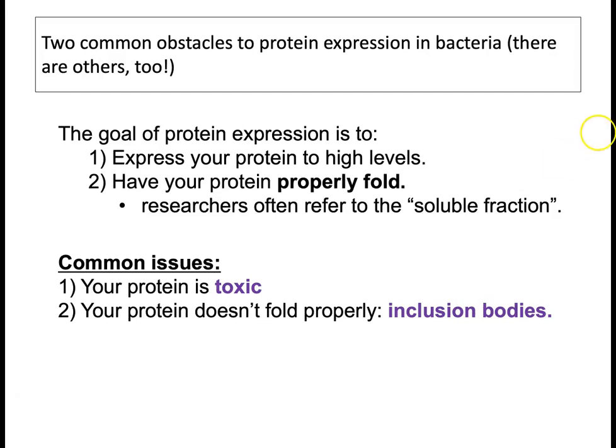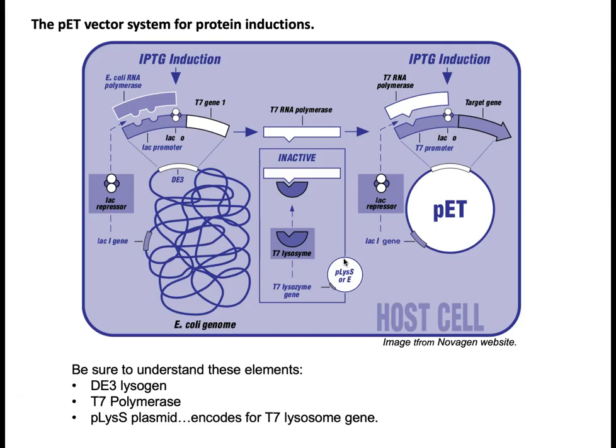And this gets back to what I was talking about earlier. We want our proteins to properly fold. Okay, so we're going to be using the pET system, and these are some of the important components that we're going to need to consider when we're doing our inductions of our bacteria of interest.